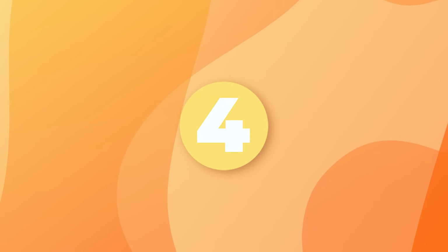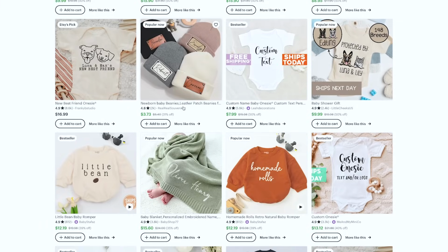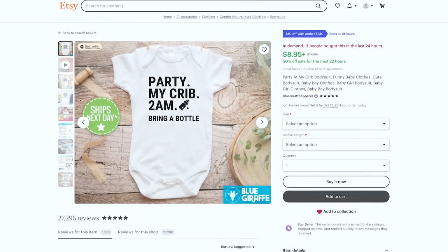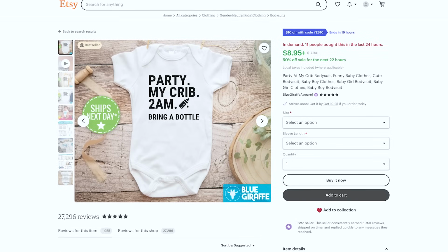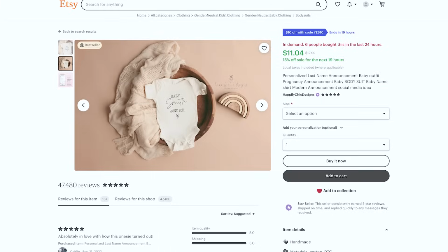The next thing that you should never sell on Etsy is print-on-demand baby onesies. There is really no way for you to compete with the pricing that DIY baby onesie shops can do. With print-on-demand baby onesies, you're gonna be minimum close to $20 in order to break even or make any money. So with an Etsy shop who's making these onesies themselves, maybe they're using a heat press or something, they are able to get their costs so much lower, and they can charge like $10, $11 for these. Whereas with the costs of having a production partner as your middleman with print on demand, onesies typically don't work out.